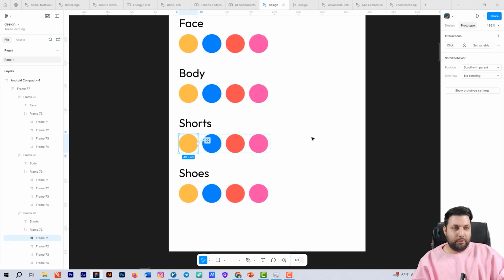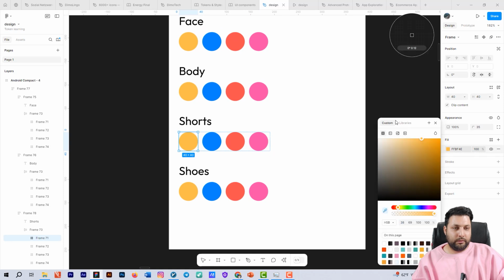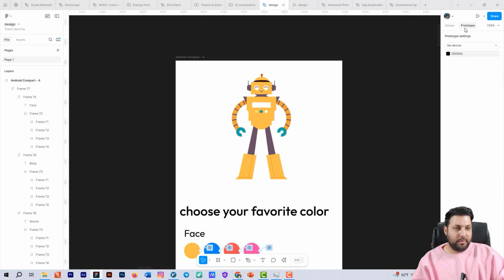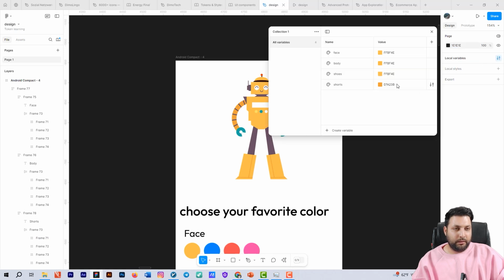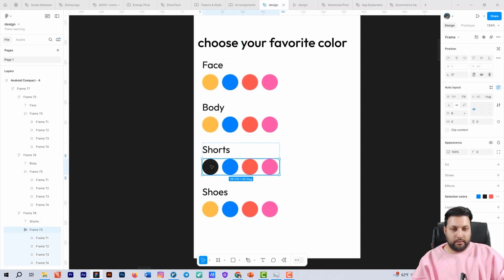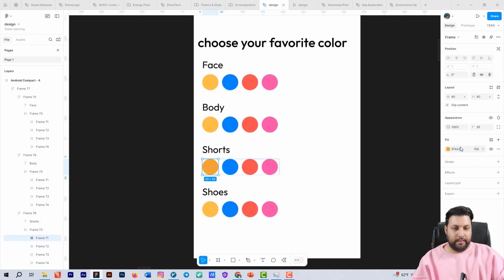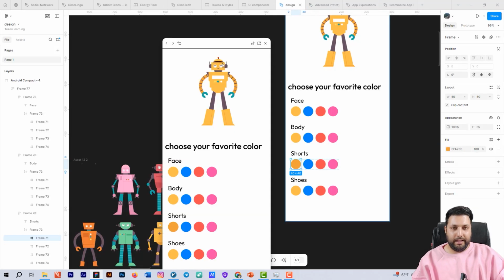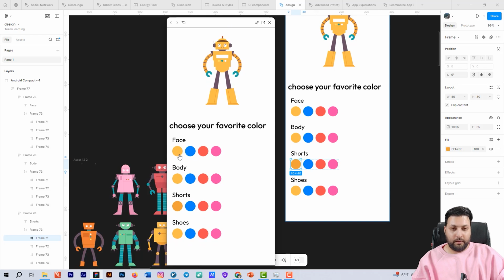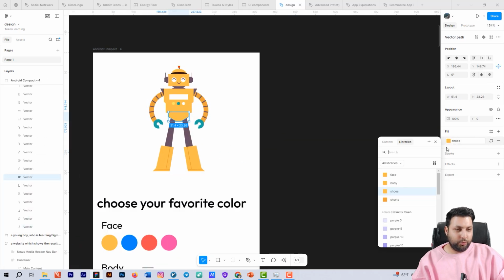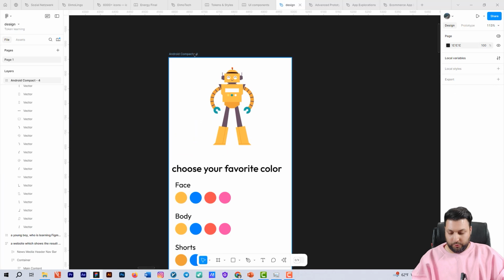Very good. So let me change this color. Wow, I had some mistake here. So local variable, I choose this one, and for the shorts, I can add this color, and I think that should work now. I don't see any problem here. Let's press Shift A, Shift space. So for the shoes, blue. No, I understood. I didn't change it. So let's change it to shorts. Now it works. I understood the problem.